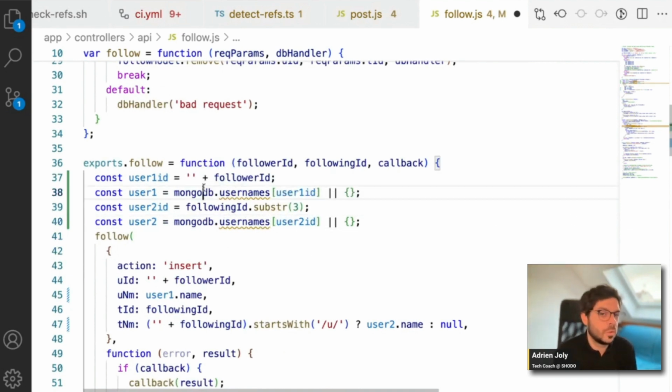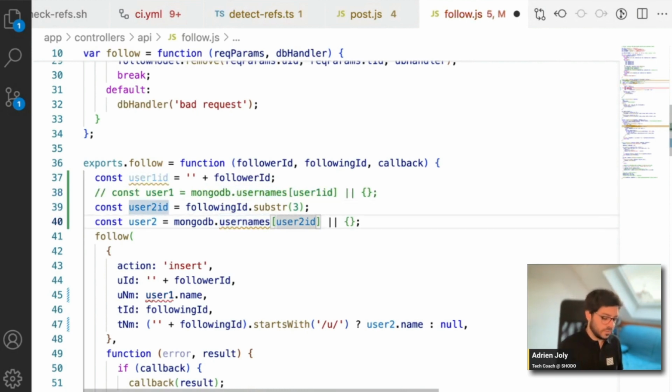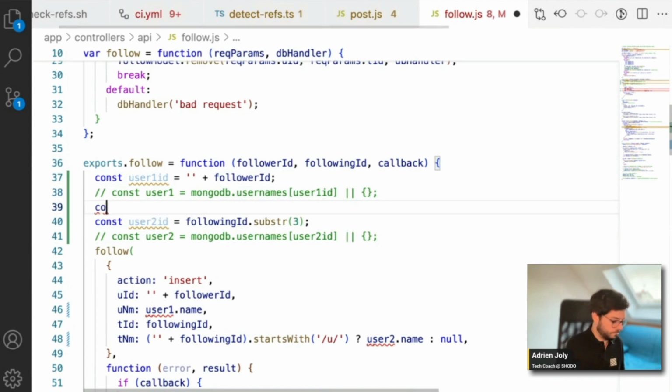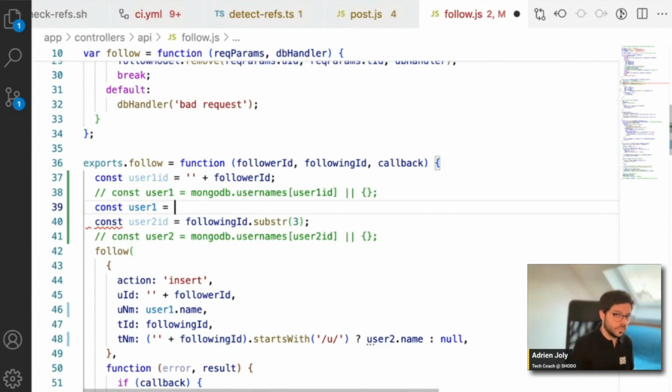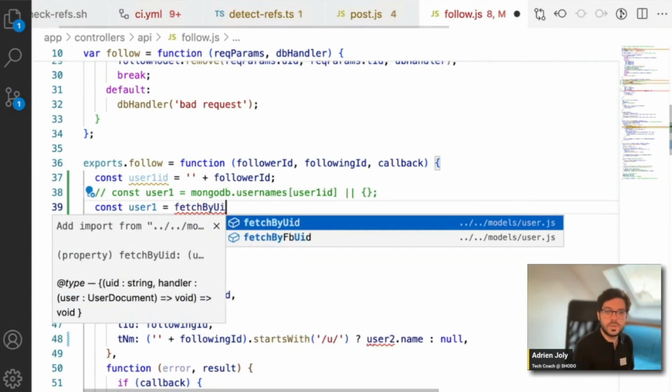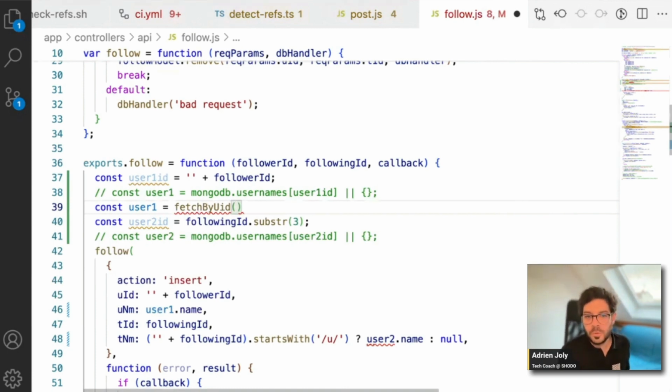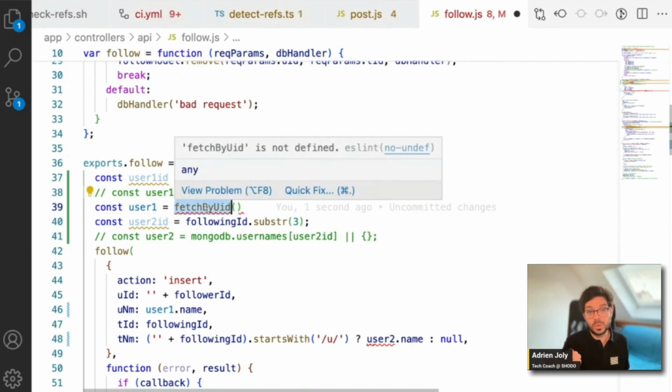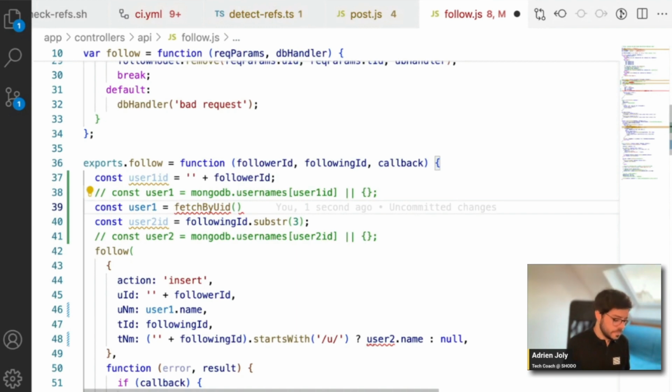So what we want to do now is to be able to generate user 1 and user 2 without calling the deprecated symbol. So I'm going to comment these 2 lines, and we're going to do it a new way. So in order to do that, we have a function that is called fetch by UID. You know this because I'm the one who wrote that code base, I must admit. But if you do some archaeology in the source code, you can find that function. It's basically a function that will go to the database, given a user ID, and return a user. So let's see how this function works.